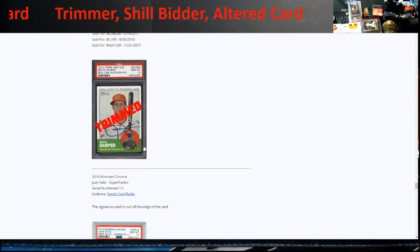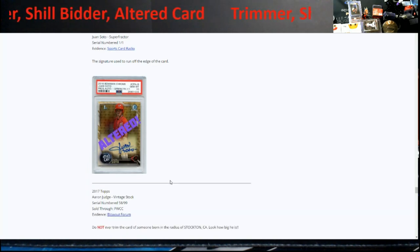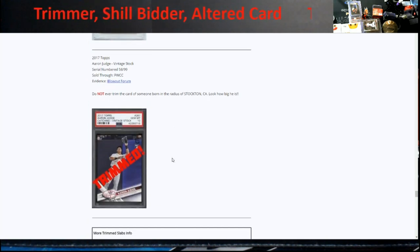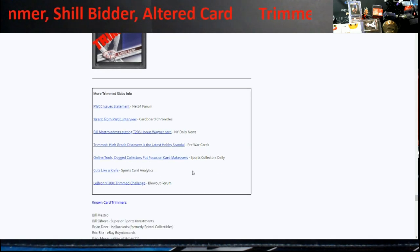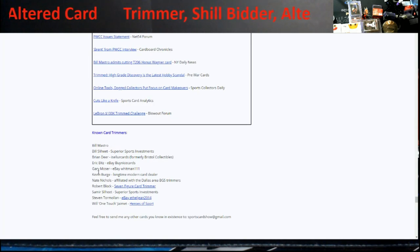Look at this Harper — there's a SODA 101 where they erased a piece that went off the edge of the card. From my understanding that one was bought back by PSA — I don't know what they paid. Imagine having that card now and telling PSA, 'You said you'd buy it back.' There's also a Judge vintage and more trimmed stock. This article just has so much information. And this guy Gary Moser changed his eBay account I don't know how many times.